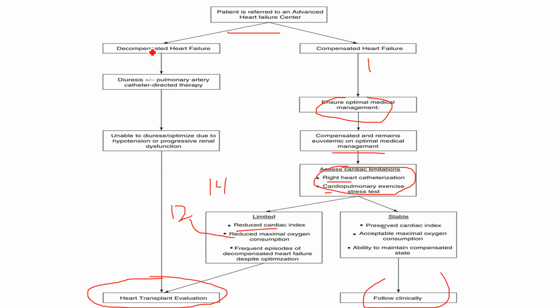Or someone comes in who has heart failure and is acutely decompensated. We try diuresis and it's not really effective. If their heart failure is decompensated and not getting better, we try to move fluid off of them, and it's continuing to worsen, their kidneys continue to fail. Again, we mentioned when your heart fails, we're not perfusing the kidneys as well, and the kidneys begin to fail. So if an acute decompensation does not respond, then we're going to work them up for a transplant. So it can be different scenarios, the same outcome.